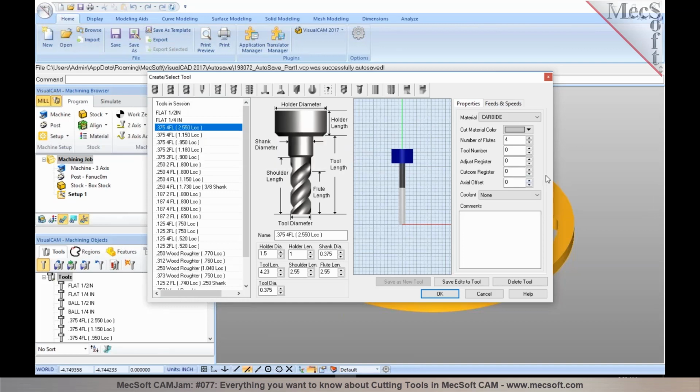Now the default English and metric tools that you load from the library, they do not have any tool numbers or address registers being set, because these could be different for each of the machine tools that you may be using. So you want to make sure that you load the default tool library and use this as a reference to customize it to build your own tool libraries.